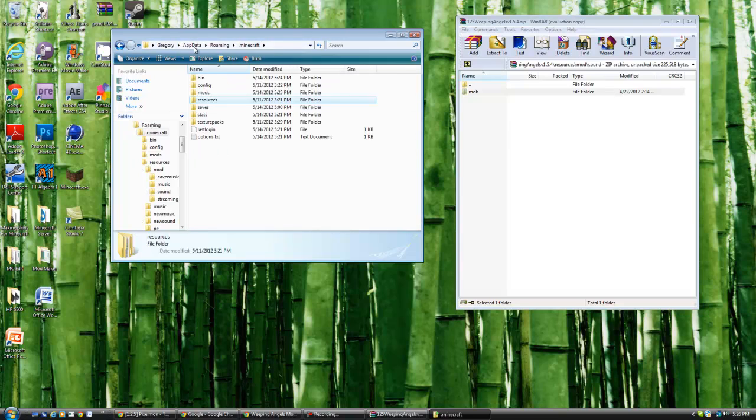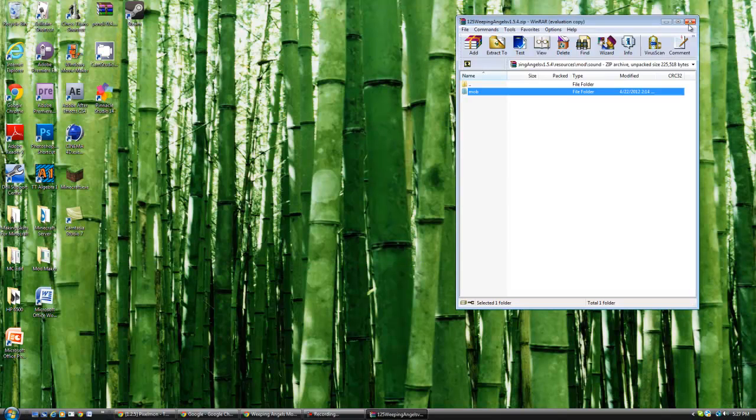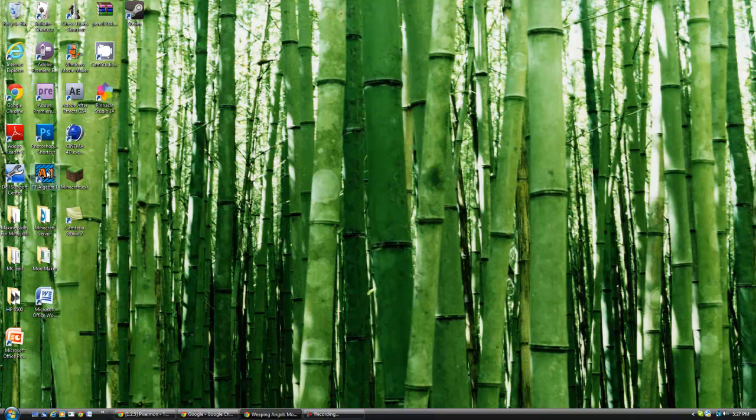You're done. Now, like I said before, if the mods don't work, you want to go back here and delete these things. These guys will crash mods from working, especially these .zips. I'm not too sure about the files themselves. These aren't actual mods you put in. These are just for single player commands. No idea what this one here is for. And if you have these in here, sometimes it will not make your mods work. So keep it in mind: if your mod doesn't work, give that a shot.